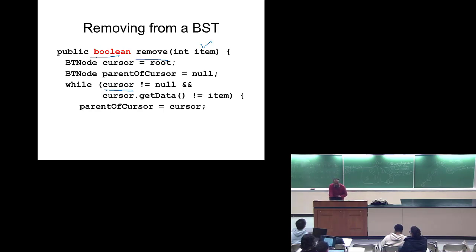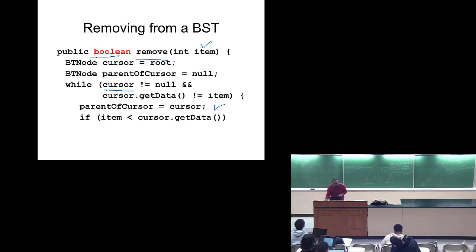So parent of cursor is equal to cursor, that we can anyway do, right? Because it was null, let's take it to the root, because anyway we are about to move here or here. If it is 70, we will go to this side, but if it was less than 45, we will go to this side. But in any case, the parent of cursor, which was null, should be pointed to the cursor. So that's the first statement we are doing here. Parent of cursor is equal to cursor.